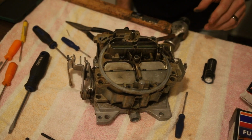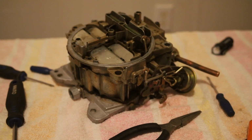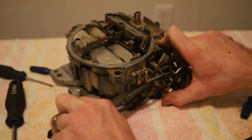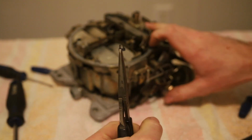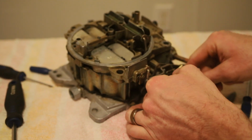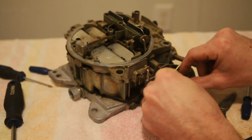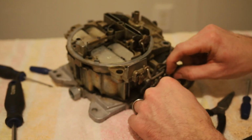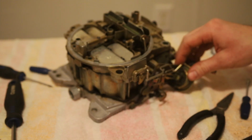So now we need to get our choke assembly taken loose. So let's do that next. Our next step, we've got a little keeper on this linkage arm right here we need to get off. So let's see if I can get a hold of it. There we go. That's it right there. Little horseshoe looking clip. Set that to the side. That will pull this arm. Theoretically. Maybe not. That pulls that from this. Okay. There we go. That's what I was trying to do.